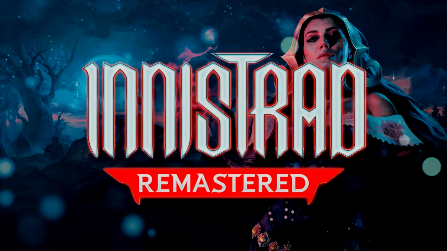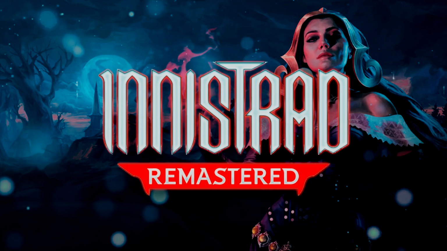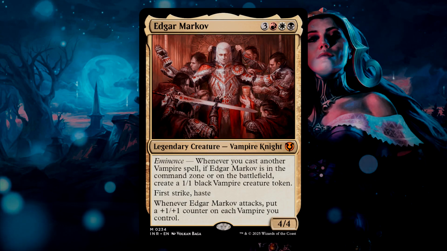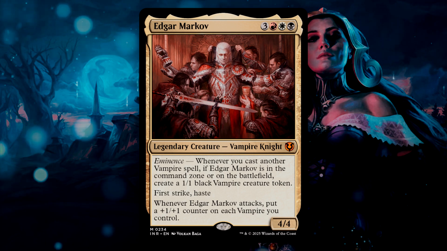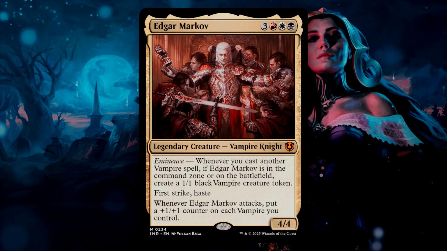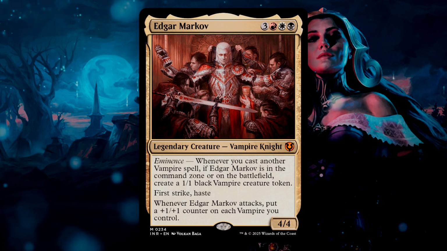Innistrad Remastered brings us back to ye olde plane of horrors and spooks, and with it comes some very powerful reprints. Edgar Markov, the granddaddy of all vampires, perhaps the most powerful vampire commander in the game, is getting a reprint. And since we've never actually built an Edgar Markov deck for this channel, perhaps now would be the best time to do so.